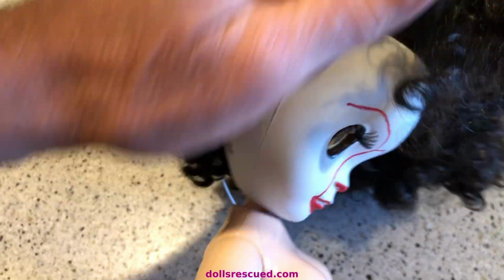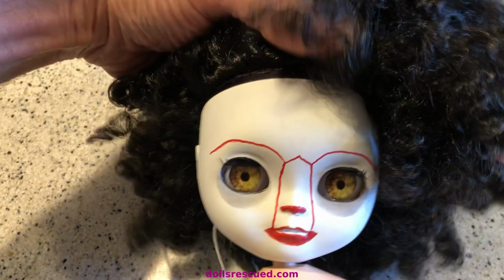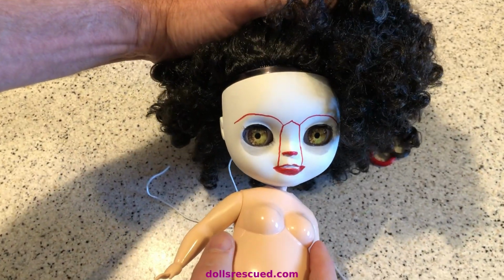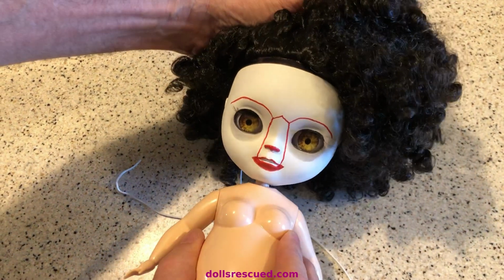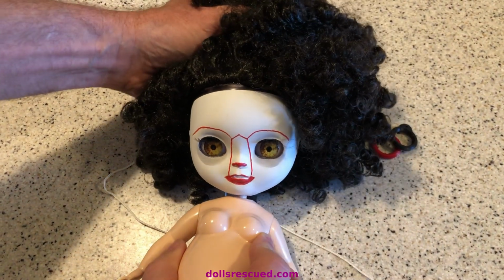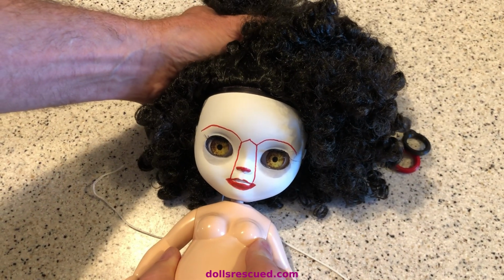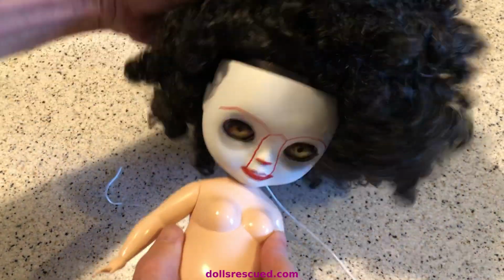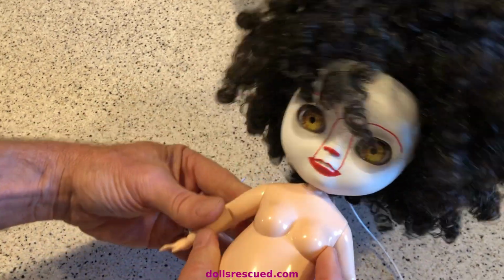Get your arm down, girl. There you go. You've got full range of motion. It just comes up to, doesn't quite touch. It's just a hair off. So if you want less range of motion, want her to stop, you can reduce that neck. She won't come as far over, depending upon how much neck you leave sticking out when you file that part down. But anyway, here she is, all assembled with now a movable neck joint that stays, doesn't flop around.